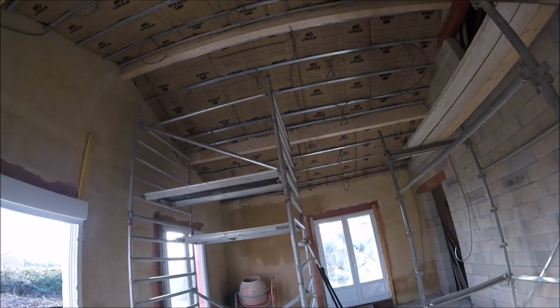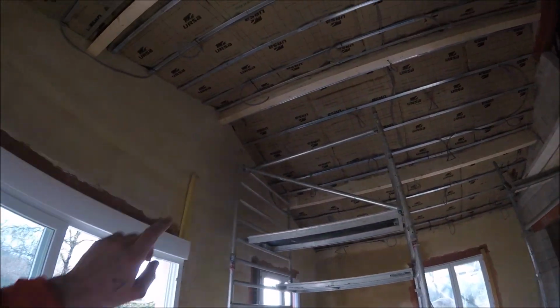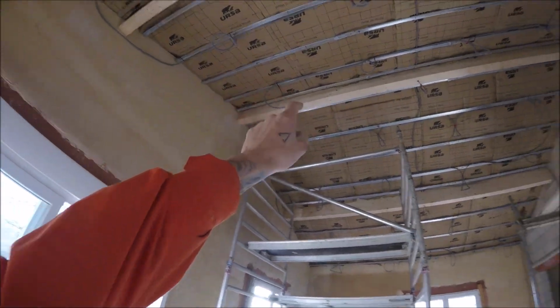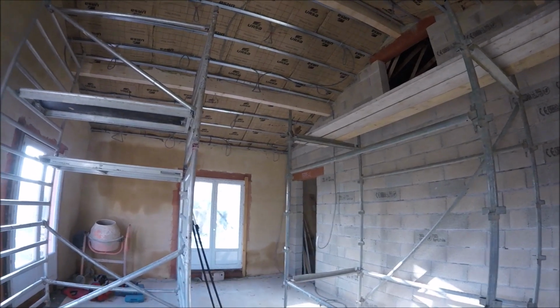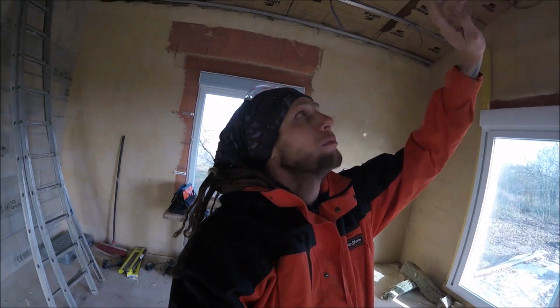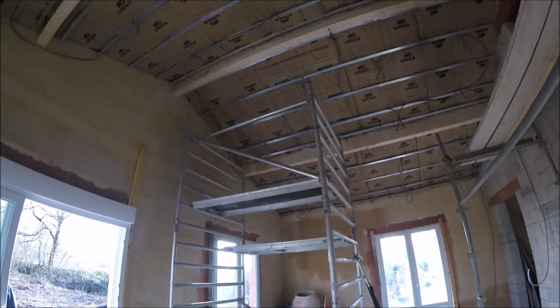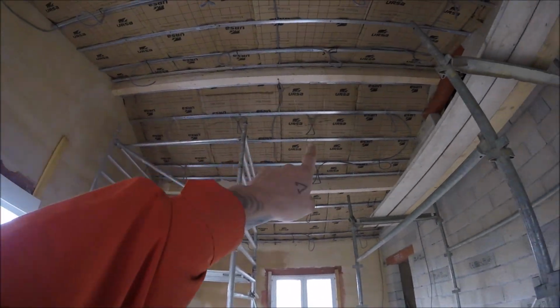Right, we've now finished pretty much everything we can do. I got 100 meters of cable. It was just a rough guess, to be quite honest. I had no idea how much we needed. We have done literally everything apart from this final bit. We haven't got enough cable to go from there over to the switch, so we need another bit to do that, but that doesn't really matter. It just means we leave this bay undone, which we're not going to have time to do today anyway, so it's no biggie. Right, we are going to start plasterboarding, and we're going to start plasterboarding this bay here.